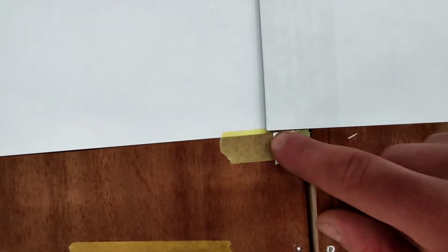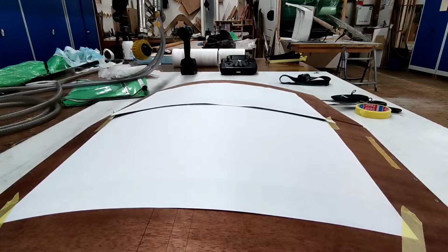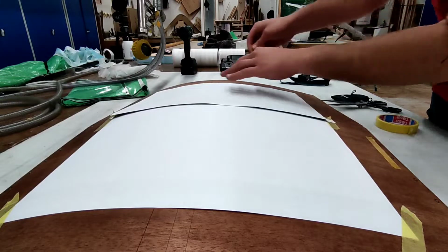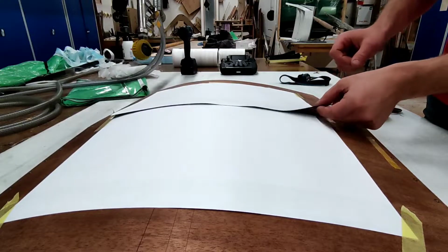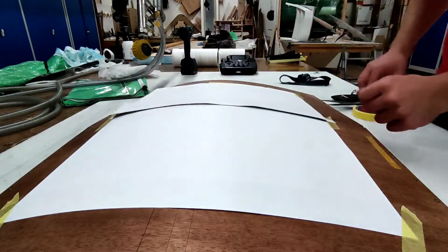Outside here, we have a 3 or 4 millimeter gap. This gap is defined by how much you angle up or angle open your turtle. Now, to glue these parts together, it is really important to fix your sail, but in a way that you can fold back the top area for bonding.